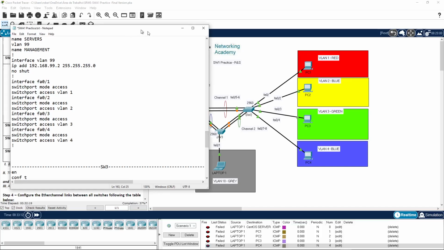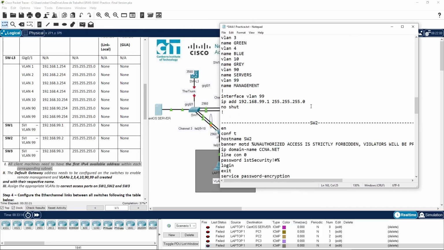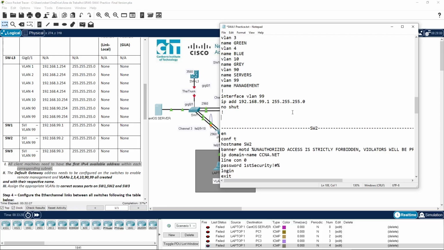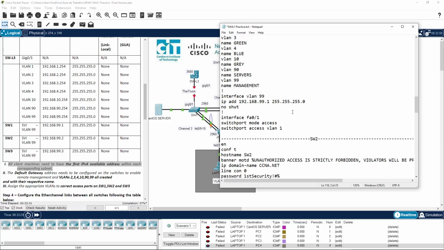Now I can go back to switch 1. Please note that switch 1 has just one access port, which is the one that connects to the server. So let's go ahead and paste. I will still have it pasted here. So which interface is this? This is actually the gigabit. We're not very sure if this is actually 0/1 or if the top one is 0/1. So let's go ahead and check.